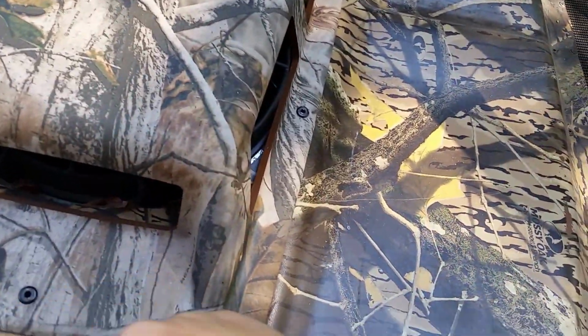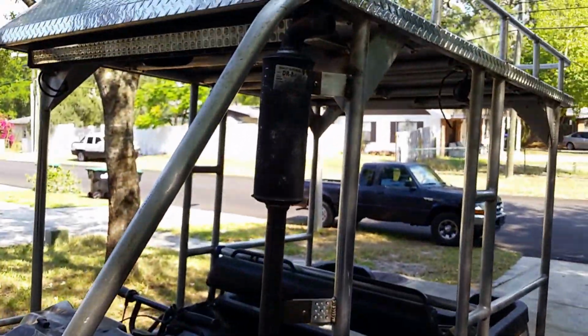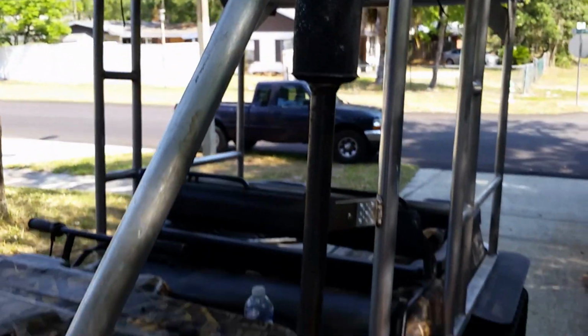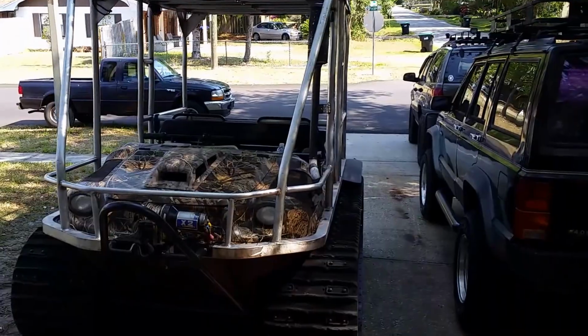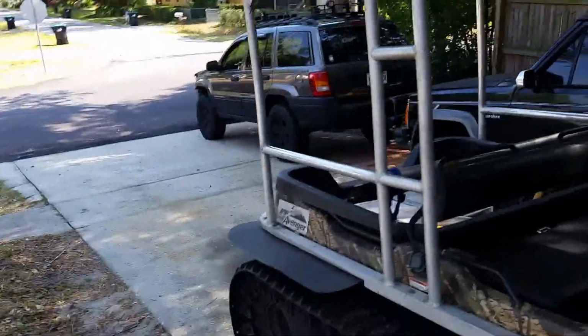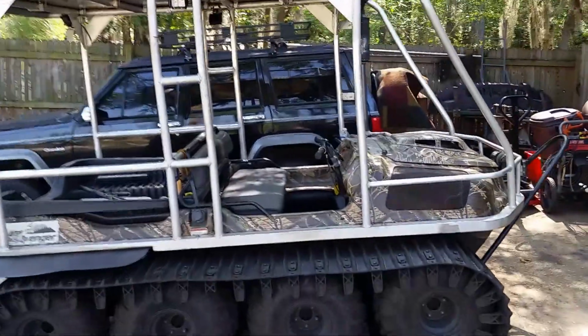Eventually I'm gonna clean up all these wires and make a wiring harness. Got to get the fans wired in. This is the exhaust. Step back and give you an overview. Get a few steps away from it, it's pretty quiet. Go give it some gas and see what it sounds like.